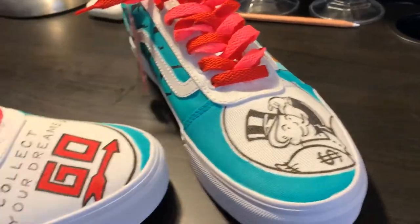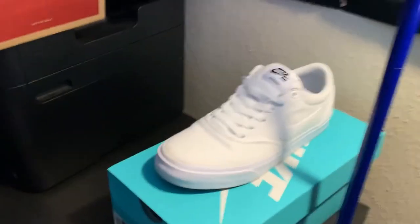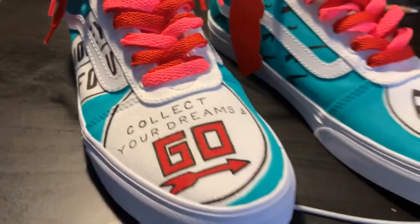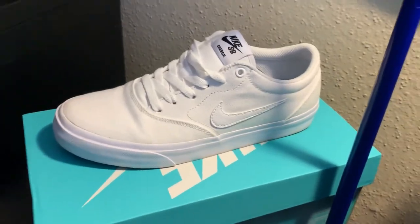I'm about to do another custom right now, right here on the SBs. Size 8. I'm about to do the same thing but a different design. By the same thing, I mean I'm about to go crazy, guys.